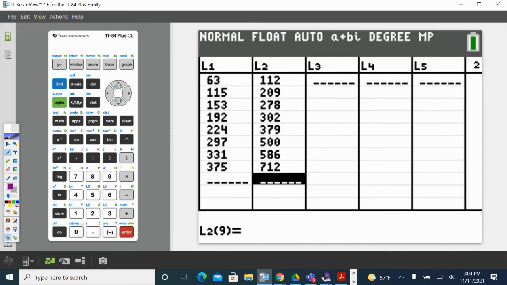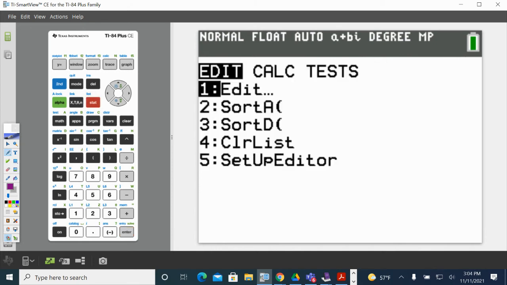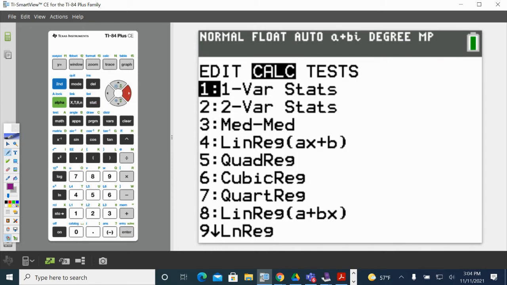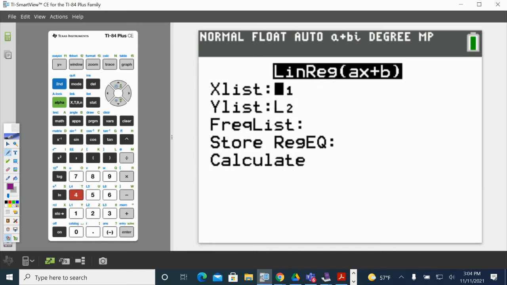is take just a second or two to go through each of the lists and make sure that you have entered everything correctly. It doesn't take long, and you definitely want to make sure you do that and catch any mistakes here before you come up with the wrong equation. And when you come up with the wrong equation, your predictions are going to be wrong, and it's going to affect everything. So now what we need to do is click on Stat, arrow over to Calc, and we're going to select number 4.